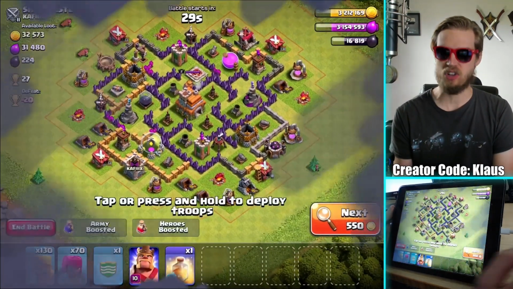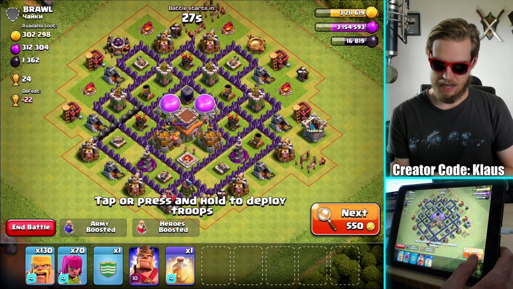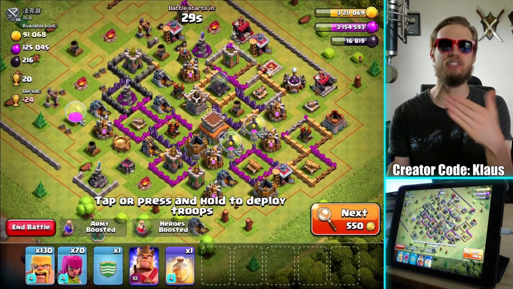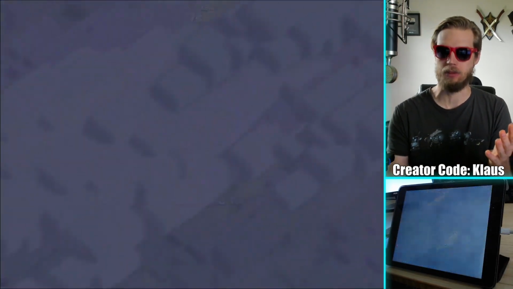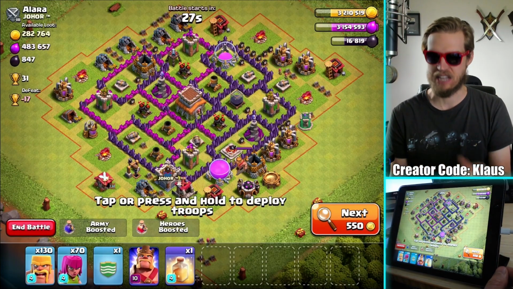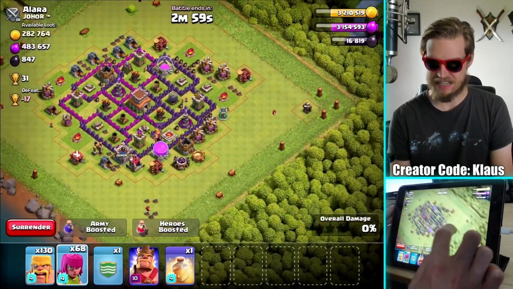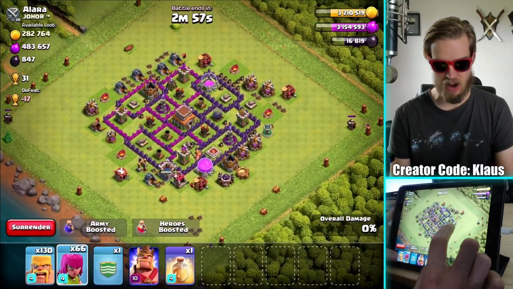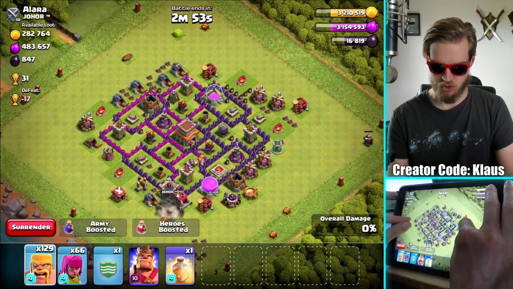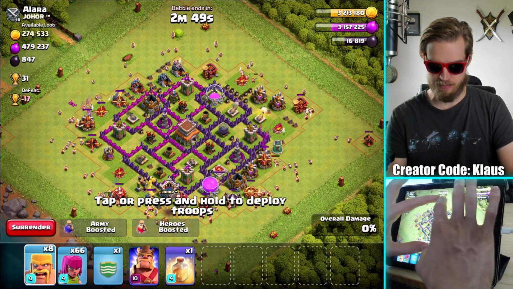What are always your top priorities for day one? Your laboratory, right? You want to upgrade your laboratory. You want to upgrade your clan castle. And these are if they're available. Sometimes they're not available. Sometimes you just don't upgrade that particular building at that particular town hall level. But once again, laboratory and clan castle, spell factory, very important, and dark spell factory as well. Both of those are super high priority too. And I think that's pretty much it.